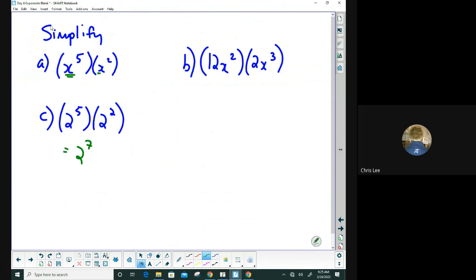You can see it right here. Everyone told me this was x to the power of 7. So if the base is 2, it's 2 to the power of 7. Okay, it's very tempting, I get, to try and multiply those numbers, but those aren't numbers, those are bases. So when they're bases, we keep the base and we add the exponents. So we all made that correction? Good. Okay, how about D?